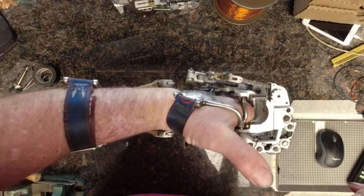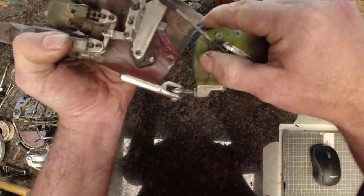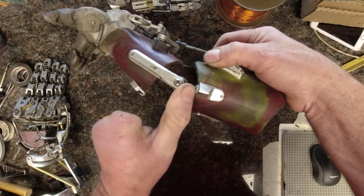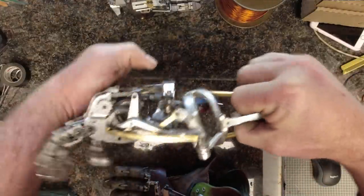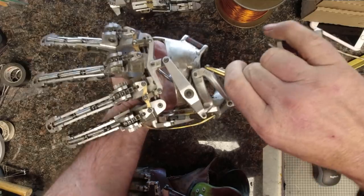Now that we have an idea of how the motion of the wrist drives the fingers, let's get started calculating the geometry we'll use to determine the lengths of the levers and links. When planning out your prosthetic, start by measuring the available range of motion of the wrist from flexion to extended, parallel with the inside of the forearm. If you're going to forego incorporating splay into the design, your build will be much simpler and you'll be able to get away with using a gaffney joint rather than a gimbal. A gaffney is an orbital joint similar to a heim joint — it allows for rotation along a major axis as well as a small amount of lateral motion to accommodate for any misalignment of the forearm cuff and the socket throughout the travel, while maintaining a fixed distance between the cuff and the socket. However, if you're set on building something like my hand, you're going to need a gimbal so that you can isolate the abduction-adduction motion from the lateral motion of the wrist, and drive the two functions independently — the major axis used to open and close the fingers, and the minor axis used to swing the metacarpal bases and splay the fingers.